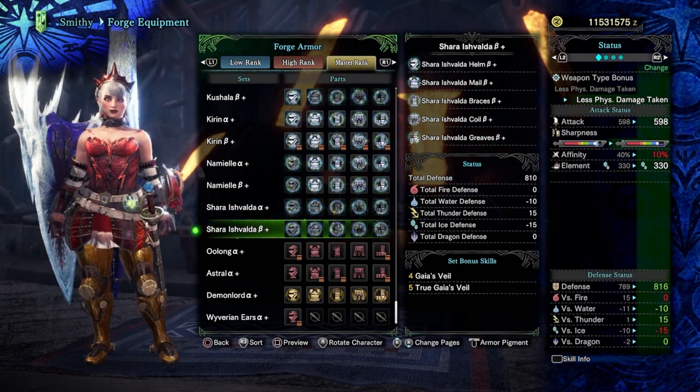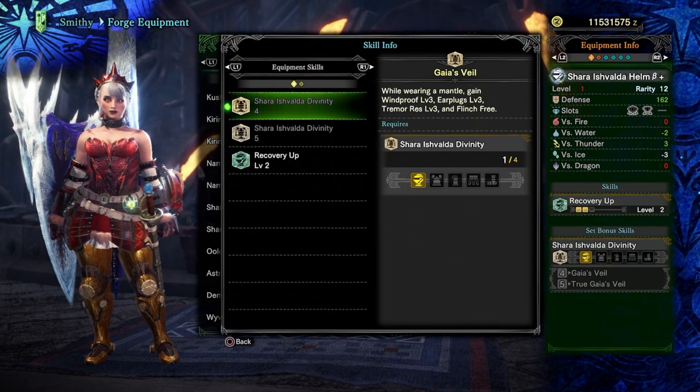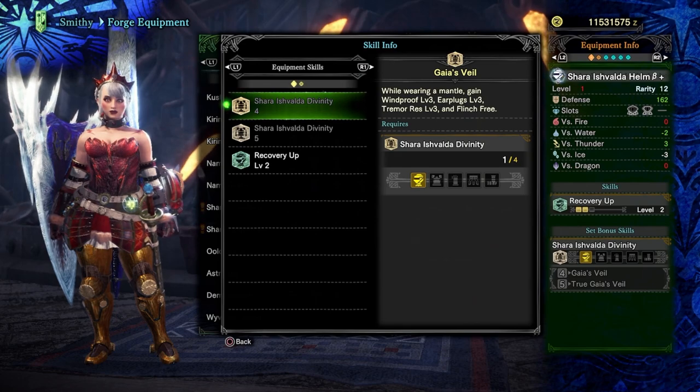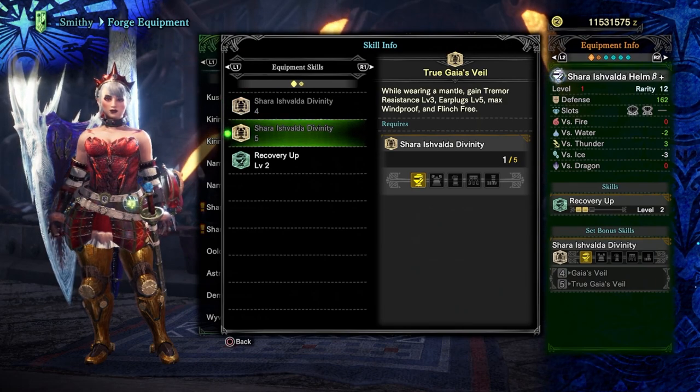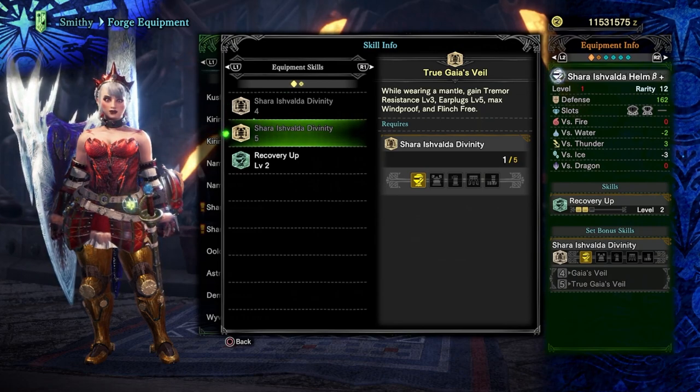All right, so with that said, let's see what the skills are. Oh, I remember this. Yeah, this was very unique to Iceborne. Okay, Guy's Veil. While wearing a mantle, gain windproof level 3, earplugs level 3, tremor resist level 3, and flinch free 3. Guys, I think I have used this before. It was good, but you've got to use 4 pieces of the armor. Now, if I go to the level 5 one, earplugs level 5. What was it before? Tremor resist. Okay, fine. So everything's the same, but you get more earplugs and you get max windproof and flinch free.